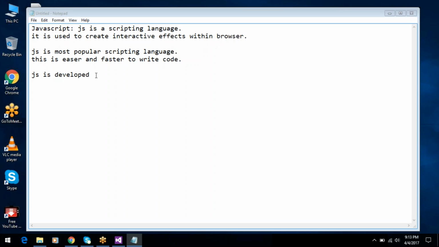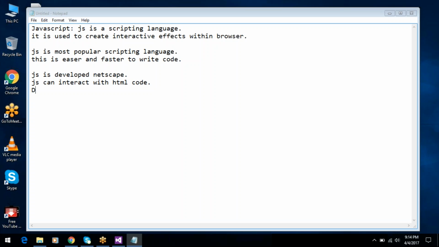JavaScript was developed by Netscape, and JavaScript can interact with the HTML source code, and we can do DOM manipulation by using JavaScript.